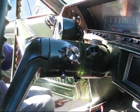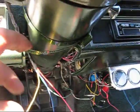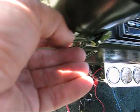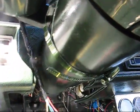Okay, once I have it in position, I'm going to keep the other portion of the clamp on the bottom, because this way, once I get it there, I can just cut it off, and it'll be out of sight.